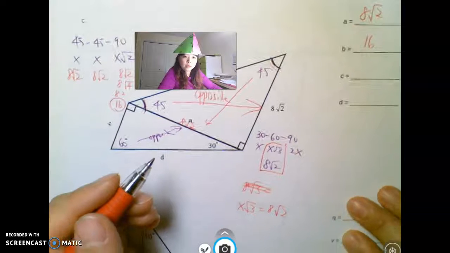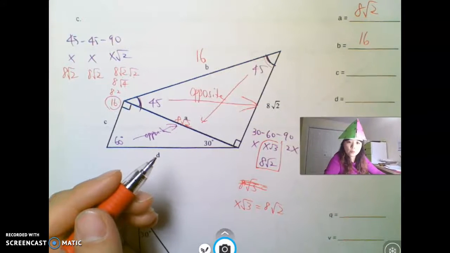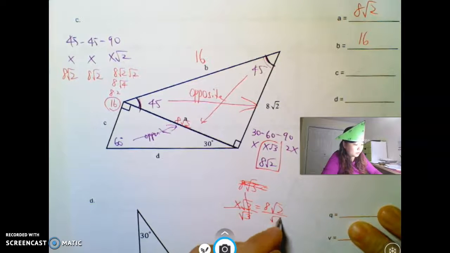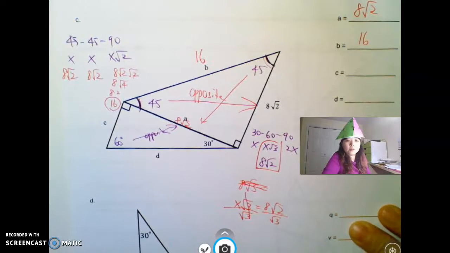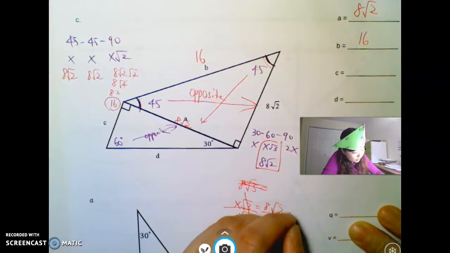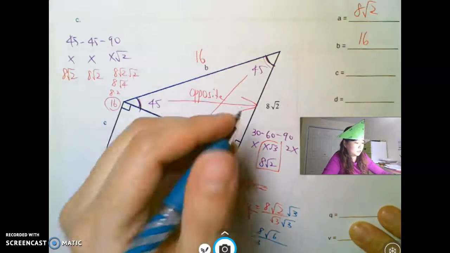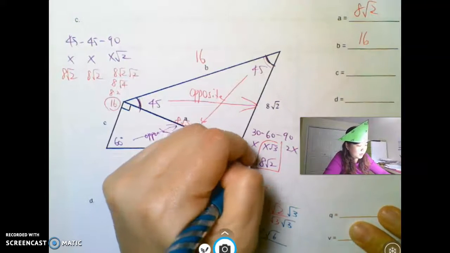We haven't had one of these before. What? So how do I solve this? We gotta get rid of the square root of 3. We never, ever have a radical on the denominator. So that makes 8. Inside the radical 6, that's 3. That's as simple as it gets. So X is 8 radical 6 over 3.